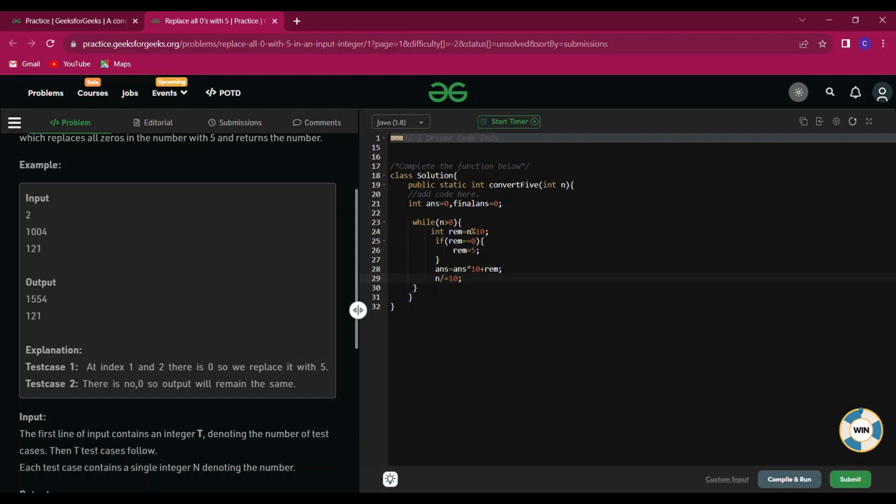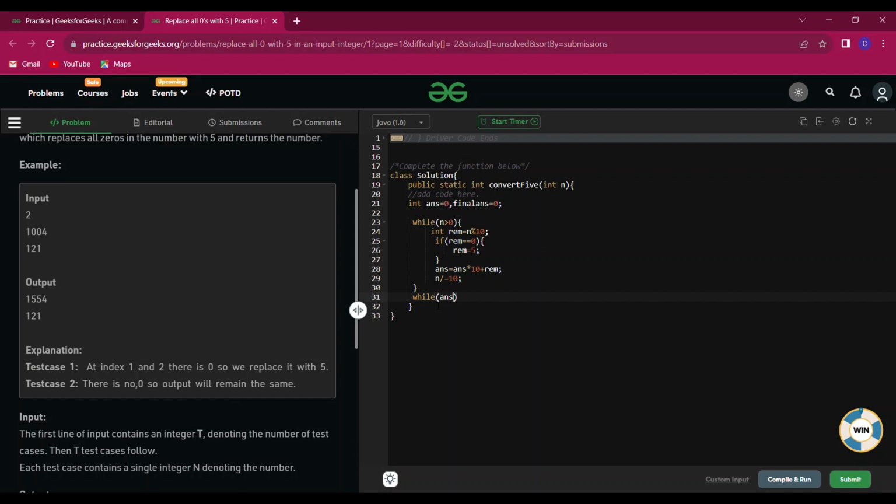So now we use one more while loop for reversing this answer value, then we will get the correct answer. So now we again write this while loop. Now the n will be answer.